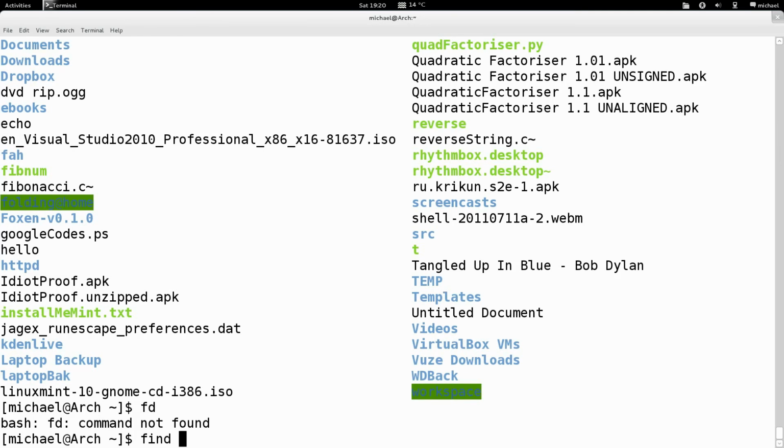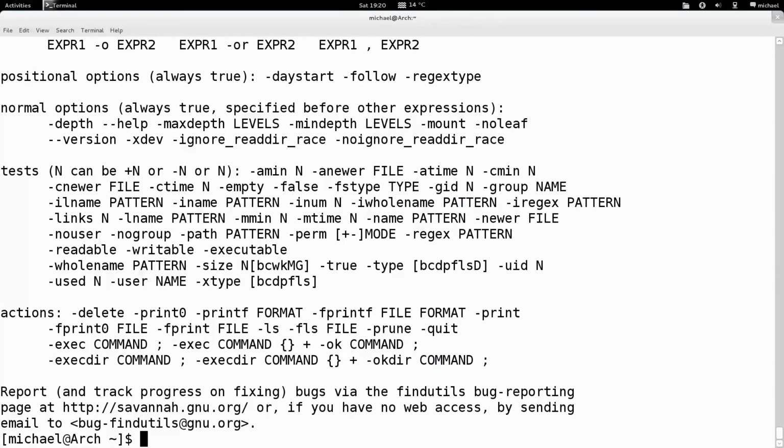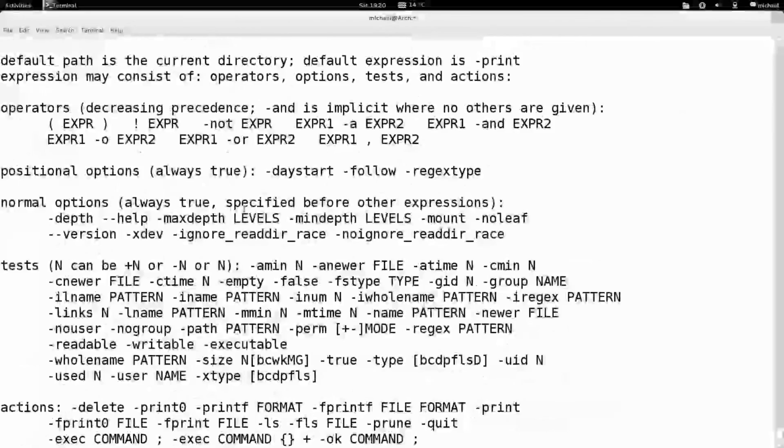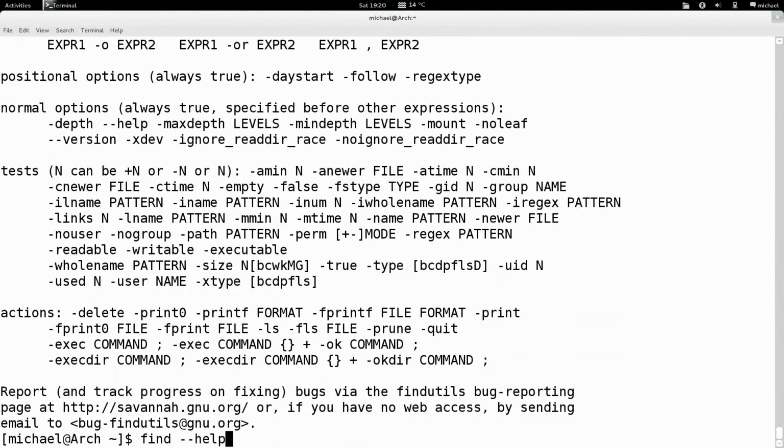Now this find command has parameters on it, and it actually has a lot. I can't sit here and explain every single one of them to you, because that would take a ridiculous amount of time. So what you do is you type --help, and this is a parameter to basically every Unix command. Hitting enter is going to print out a bunch of information. I can see there's more information than can fit on my screen, so I'm going to use less.